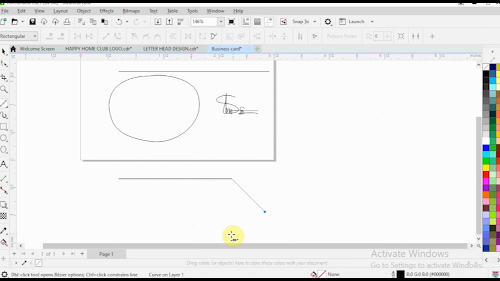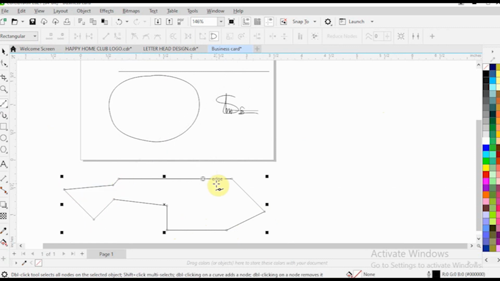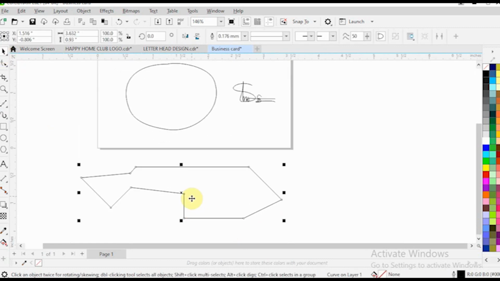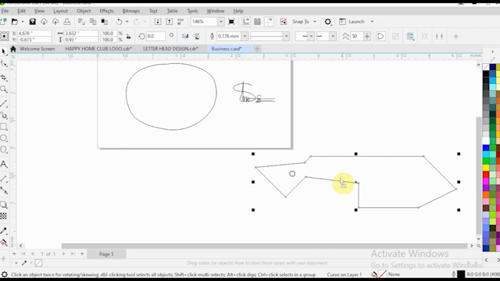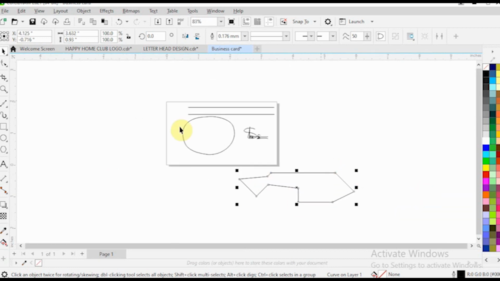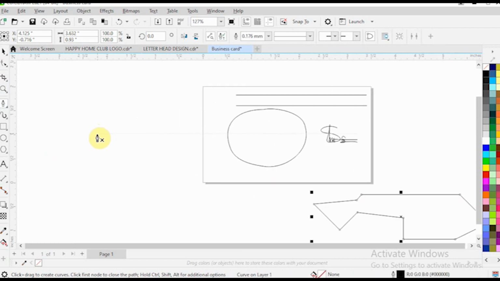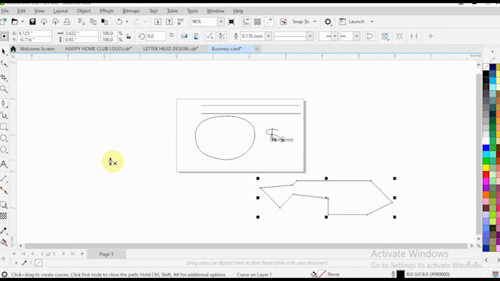So I can keep creating what I want till I get to, and that is it for the Bezier tool. So it allows you to create objects or shapes using different points. So the pen tool, it still draws but in a different way. So if I click on point one, point two, point three, point four, it's the same thing.